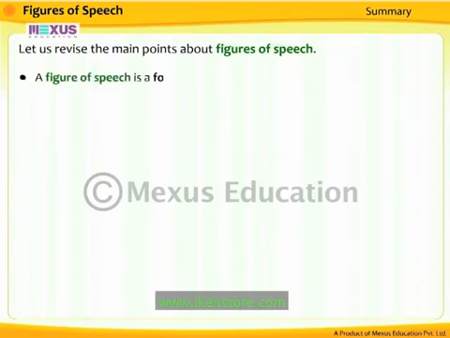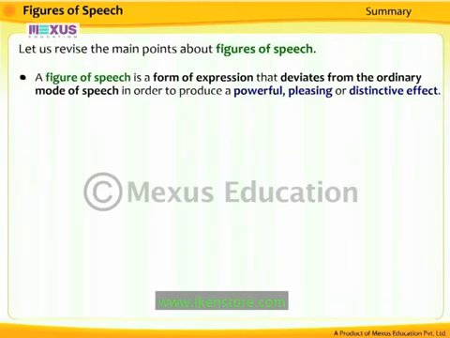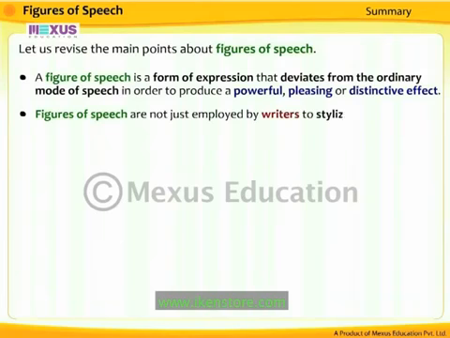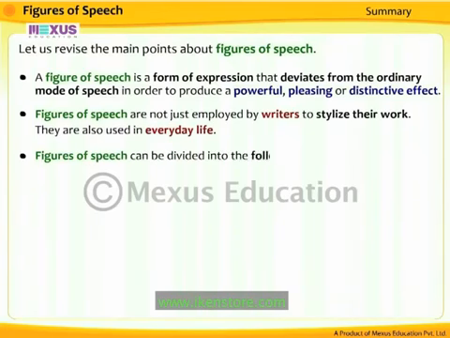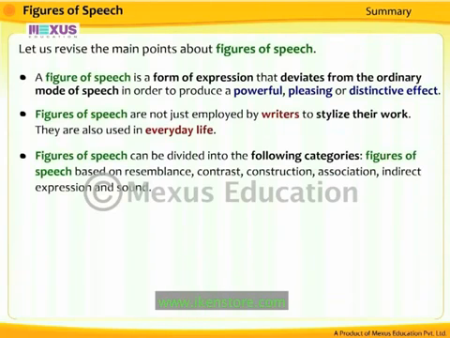A figure of speech is a form of expression that deviates from the ordinary mode of speech in order to produce a powerful, pleasing, or distinctive effect. Figures of speech are not just employed by writers to stylize their work. They are also used in everyday life. Figures of speech can be divided into the following categories: figures of speech based on resemblance, contrast, construction, association, indirect expression, and sound.